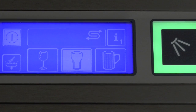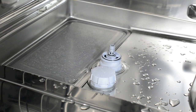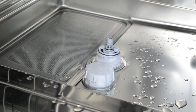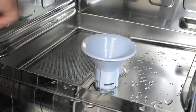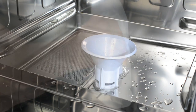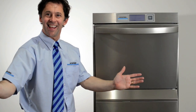Water softening. If you see the S symbol flashing on the control panel, you will need to add granular salt to the machine. Softening the water is important as this prevents the build-up of lime scale — if not softened, the machine will go white or cloudy inside, which will affect the washing results. For the integral water softener to function correctly, the machine must be filled with granular salt, not tablet or table salt — this is really important. To fill the salt, remove the grey cap inside the machine, fit the funnel, and pour in the granular salt until the unit is full. Remove the funnel, wipe away any salt spillage, and replace the grey cap. Close the door and the whole process is finished.